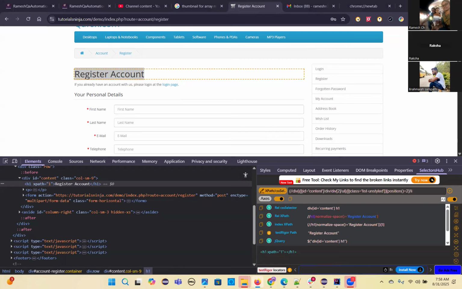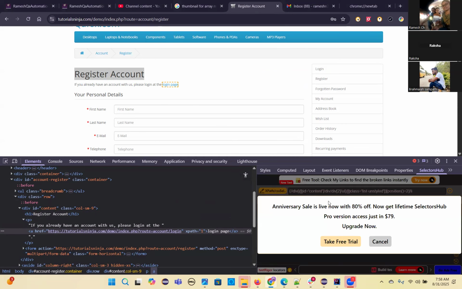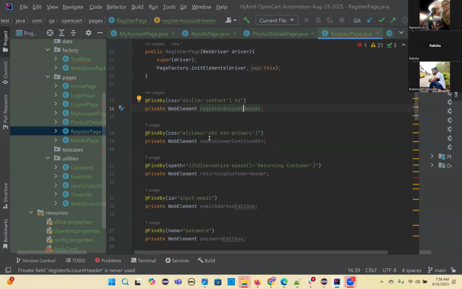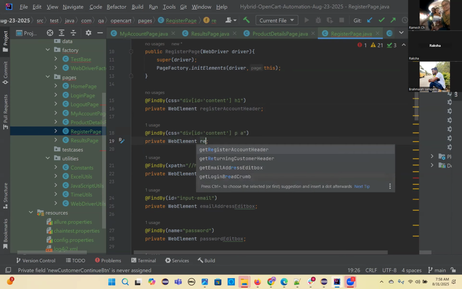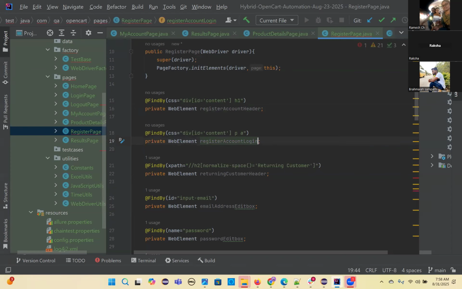Next we have this login link we have to take. See, you can take this one, CSS, register account login link.